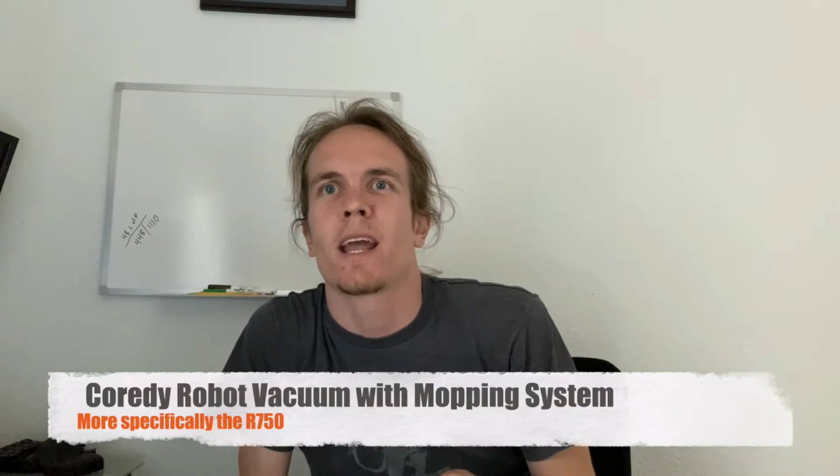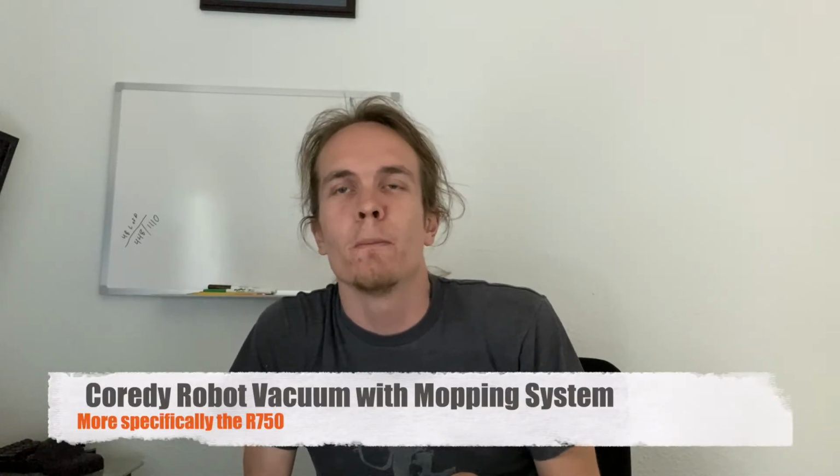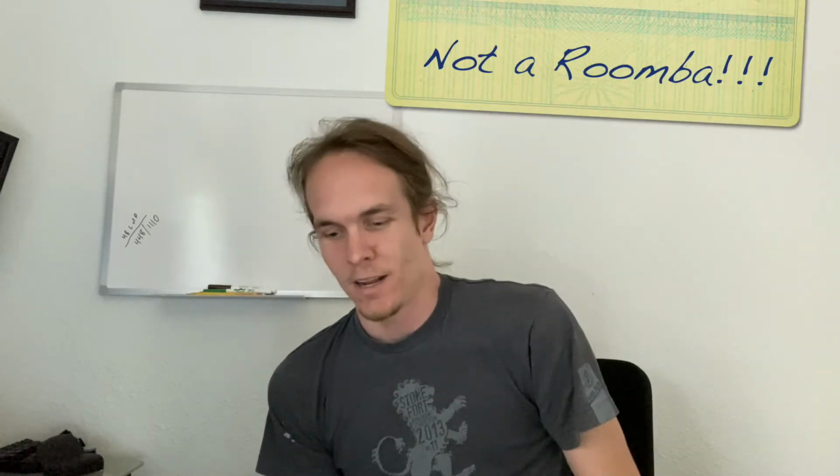Today I'm going to be reviewing the Coredy robot, which is a dupe of the Roomba. So this is what the robot looks like, very similar to the Roomba, but let me be very clear, it is not the Roomba. I've been using it for about 3 months. I'll show you guys some footage of it in action.